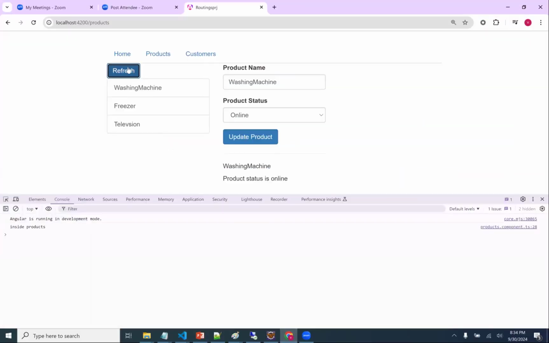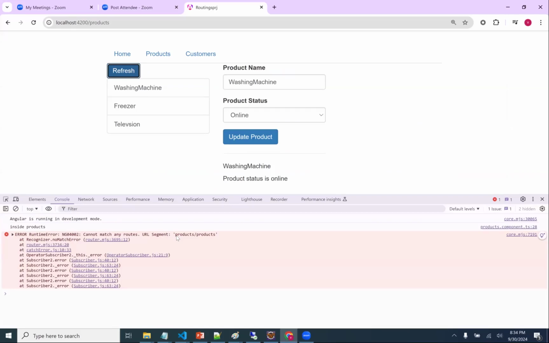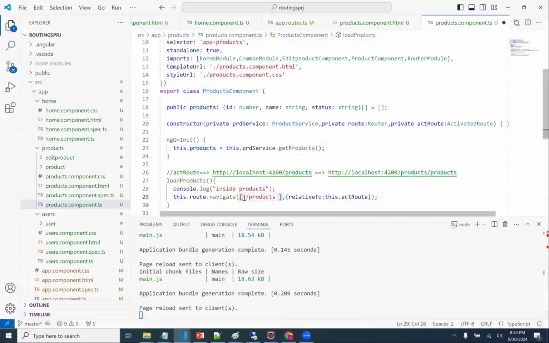Whenever I click on page, it is going to check product slash products. But I don't have a path, right? Product slash products. You understand, right? Do you have a path product slash products? So this slash is absolute path, not mandatory. But in relative path, slash is very, very important here. In real time, relative path versus absolute path, you need to be very, very careful with respect to slash.